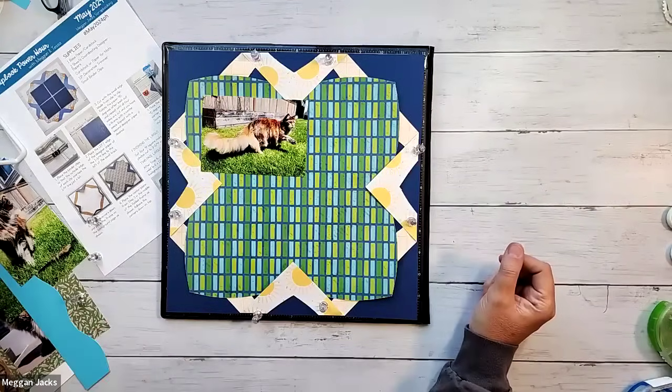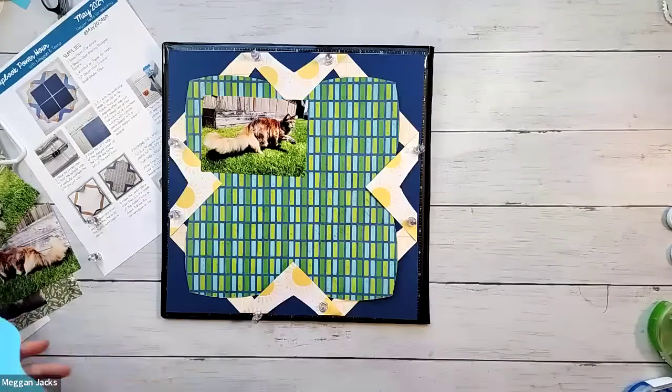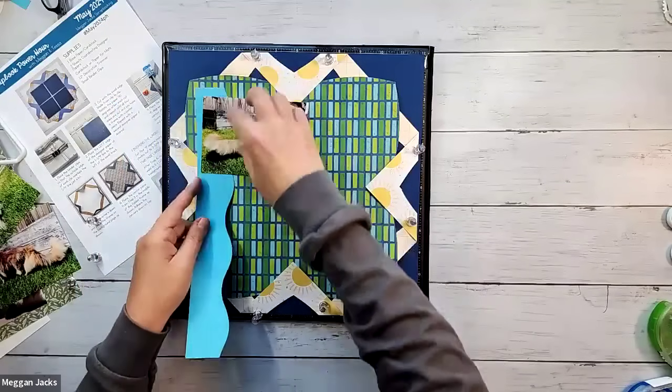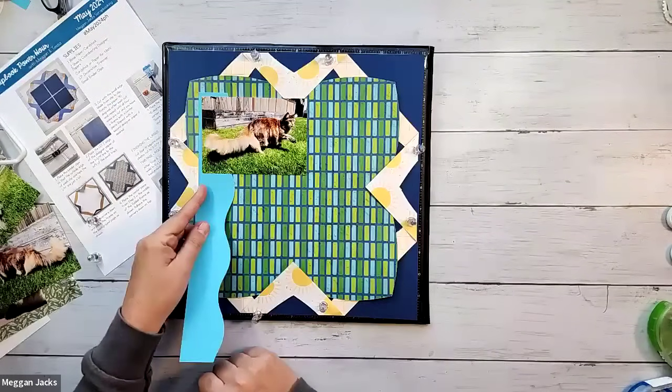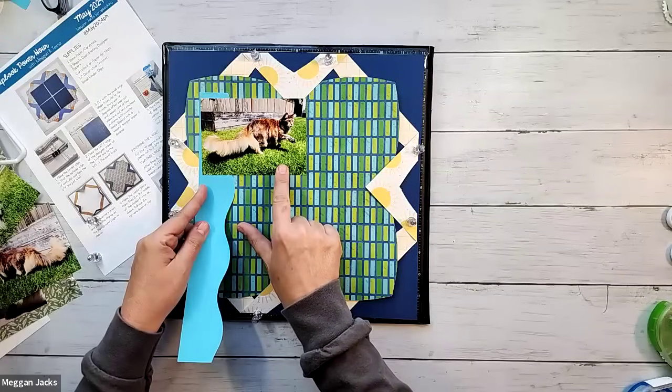Oh, I kind of like that. What do you guys think? Which side should I use? And then if I come in, I don't know if I were to come in. What do you guys think of that? This side, Mary's, you guys are suggesting maybe this side. Yeah, I think so too. I think it just has a little bit darker. It just lets that green of the grass pop out a little bit more. So that's what I'm going to do.